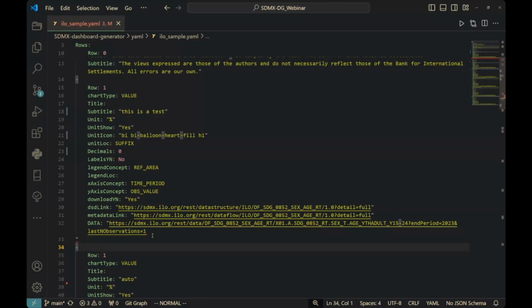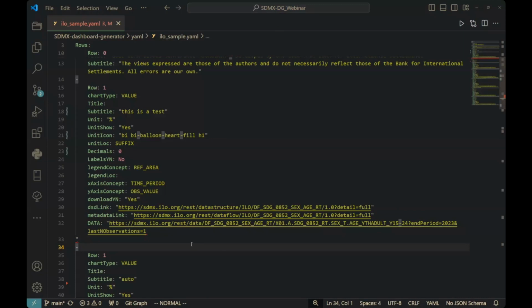The metadata link is really important because that's where part of the metadata comes from, especially the data flow one. So this is where you need to provide it. And the DSD link is also super important. That's where we combine the code list, and the code list values are really important also to translate them if the translation is available, to show them in the legend keys, and so on and so forth. So all this harmony between DSD, data flow and data themselves is really all there.